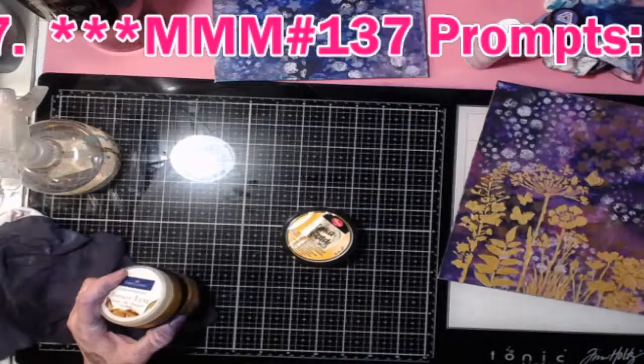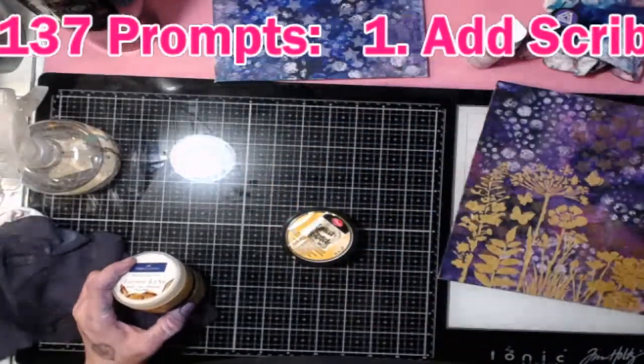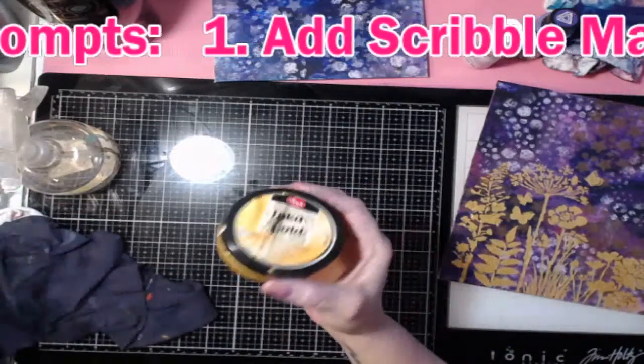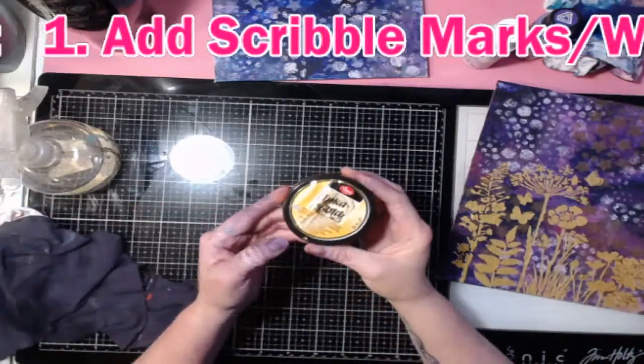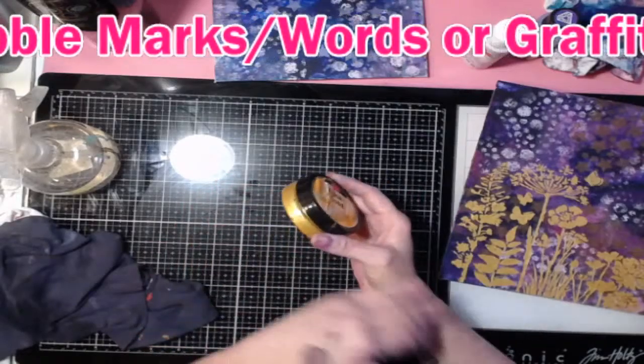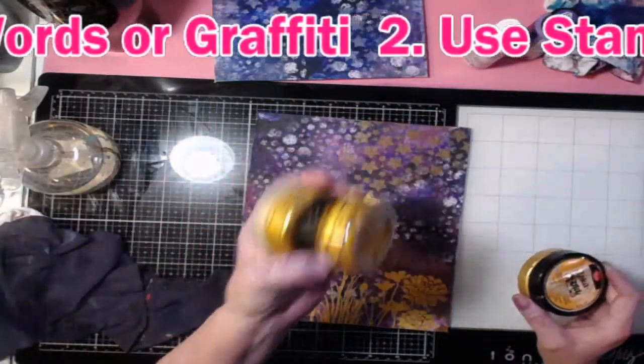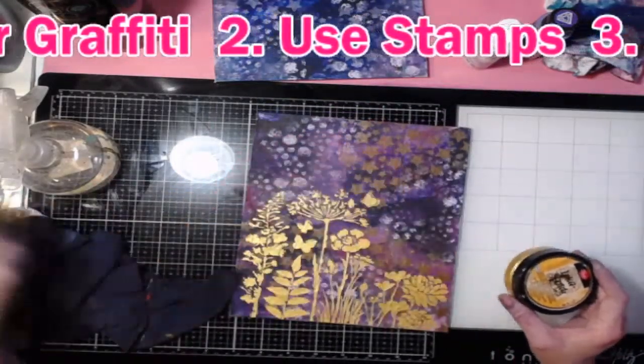This one is going back. This one sucks. It's way too runny, and it would have made a mess. But in a pinch, you can use Inca Gold. It's just very thick, so it's a little bit harder to use, but you do get a nice look with it. But you get just as nice of a look, and it's a little easier to use, if you use one of these.